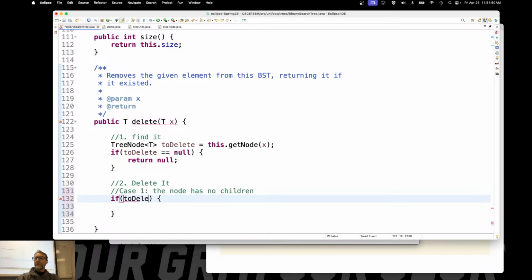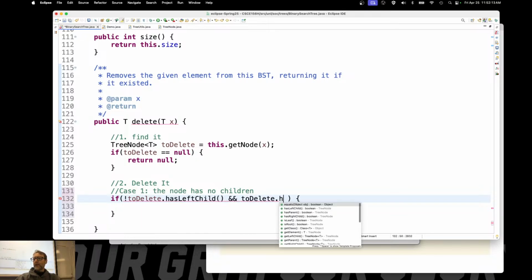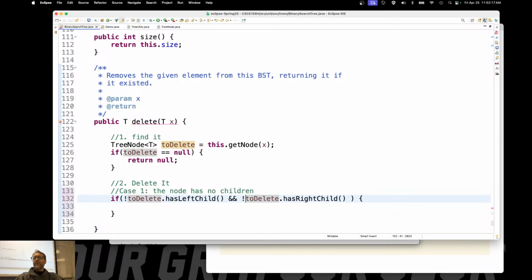To delete dot has left child, has right child, right? Dot has left child, or it doesn't have the left child, and to delete dot has right child not. Right, there we go. I don't like that logic.